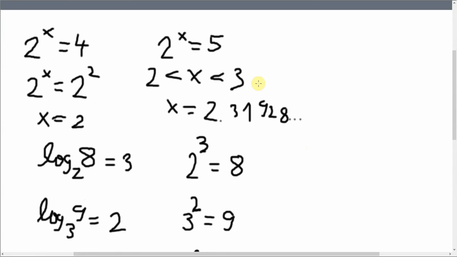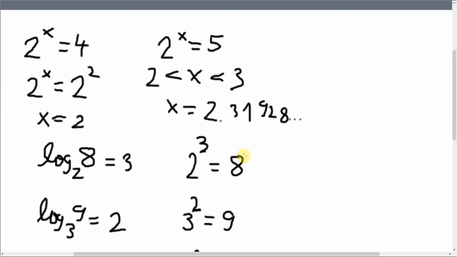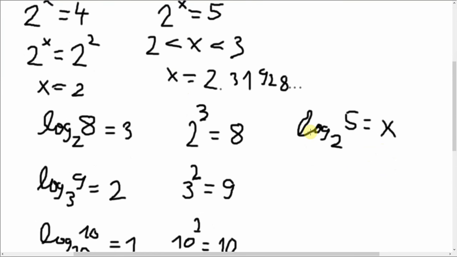Now let's go back to our original problem. 2 to the power of x equals 5. So how can I write down x as a logarithm? Well, let's see down here. A logarithm in base, the base will be 2, as you can see here. It's just this number. So in base 2 of 5 is equal to this exponent here, x.